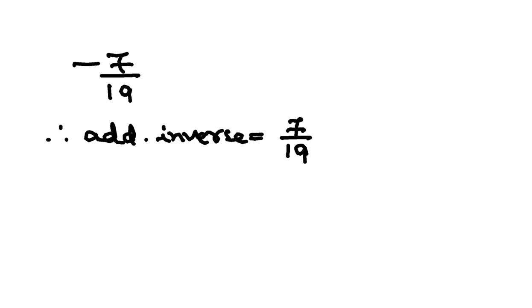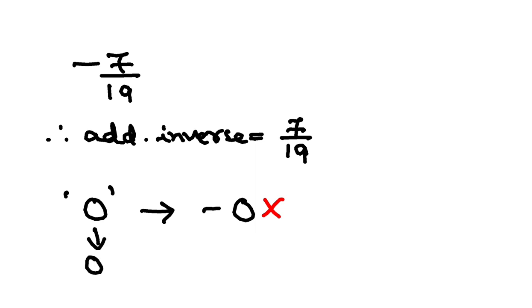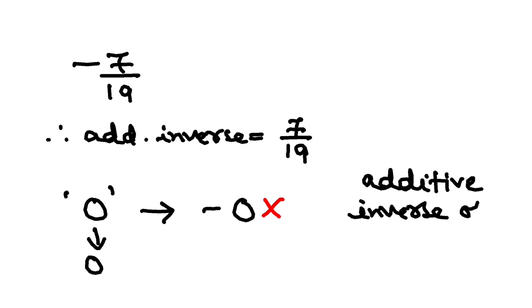Now here something interesting, what will be the additive inverse of 0? Some of you are thinking that it is minus 0, but that is a wrong concept. There is no number called minus 0, right? So the additive inverse of 0 is 0 only. So let me put the summary here. Additive inverse of 0 is 0, not minus 0, because there is no such concept called minus 0. All right, very easy. Next we shall discuss question number 2.